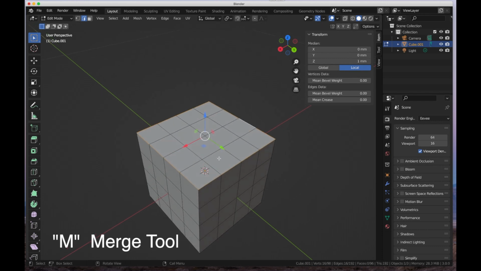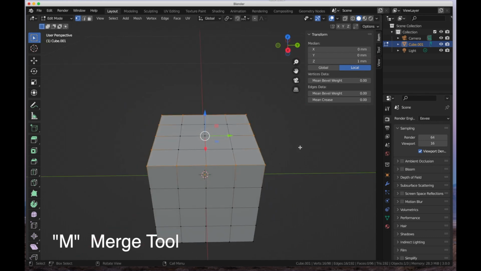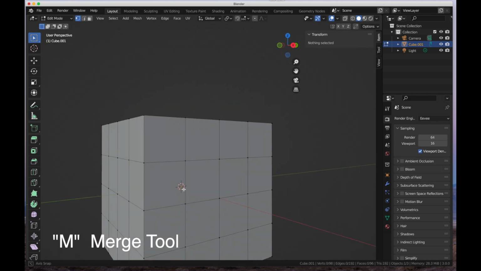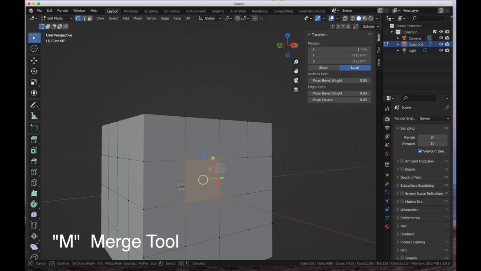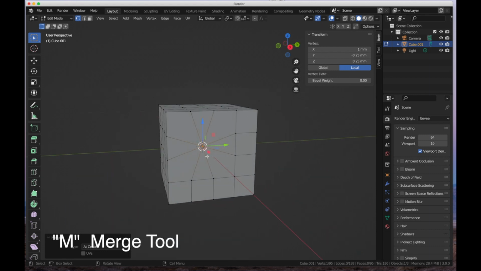Now, let's say I want to merge a bunch of edges or vertices. So we're going to go to vertices first. The M key on your keyboard allows you to merge a bunch of vertices in a model. Now, this probably isn't the best model to use as an example, but I'm going to press C to select, and I'm going to select these four verts. And if I press M on my keyboard, it'll say merge them at the center, at the cursor, or collapse. So if I do at the center, you'll see it merges them at the center of the points at which those 4 vertices were. I'm going to press Control Z to undo.